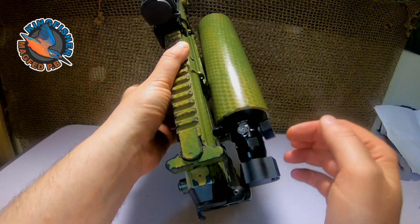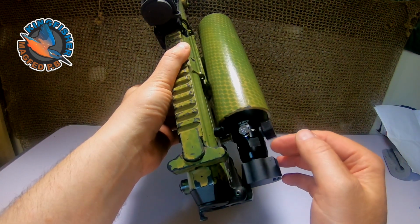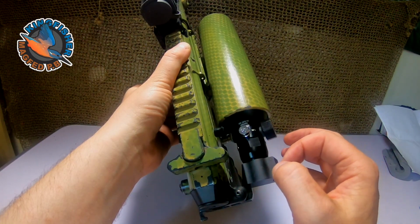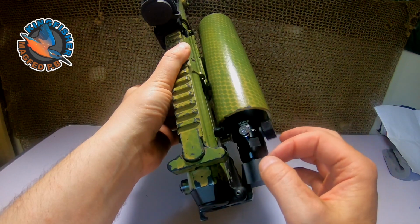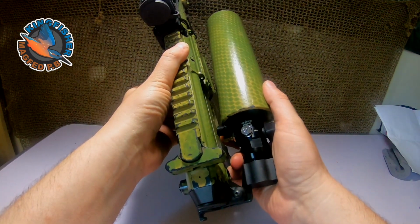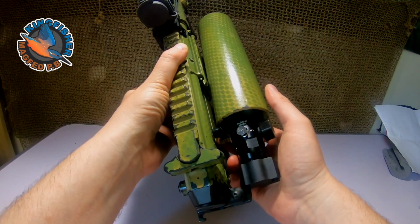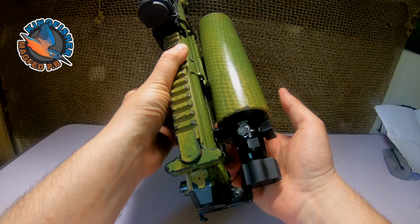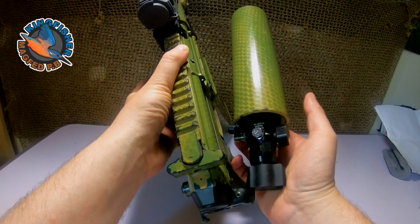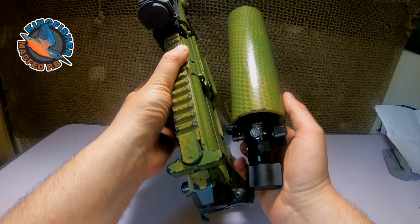I did think when it would turn up, it'd have some sort of ball bearing, adjustable locking mechanism in there. So I'd have maybe three little presets that would go into a ball bearing under some sort of spring tension, pop in, and it would just rotate over. Then it would be under some form of tension, so you could set it at this angle and it would just lock out. Then you give it a little tap and it would move on to the next one, and on to the next one. So if you were running two mags, it would be set about there. That's what I was thinking, but it obviously doesn't have that. It's a little bit disappointing it doesn't have that, but I'll get over it.